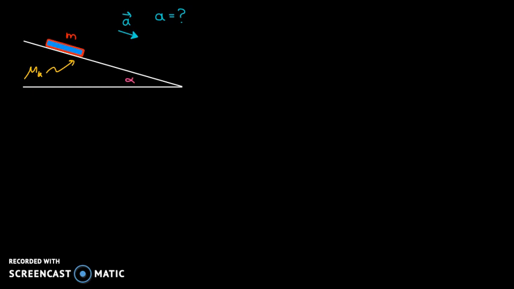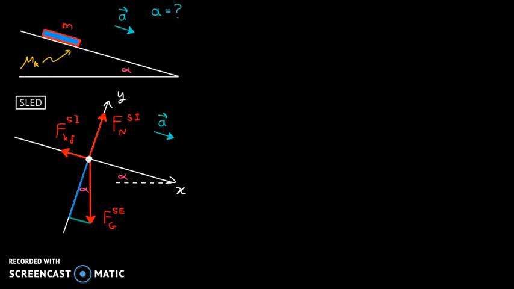Now, do I need to tilt my coordinate frame? Yes, absolutely. We have acceleration. We don't want to deal with x component or y component of the acceleration vector. We want the acceleration vector to follow one of the coordinate frame axes, and in this case we are going to select the x-axis to be that direction. So I'm going to have my x-axis tilted such that it follows the direction of the incline, and obviously the y-axis is going to be tilted as well. So the entire coordinate frame will be tilted such that down the incline is my positive x direction.